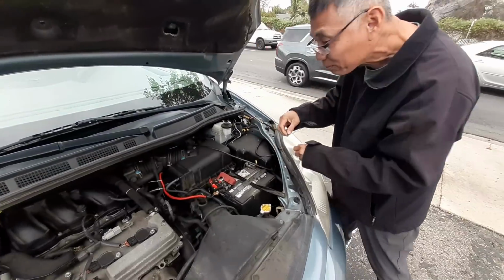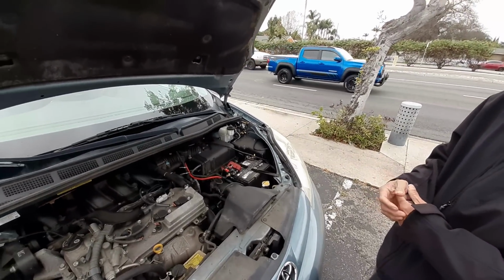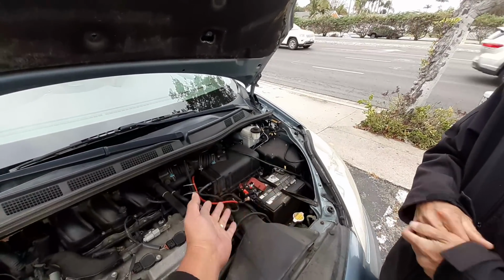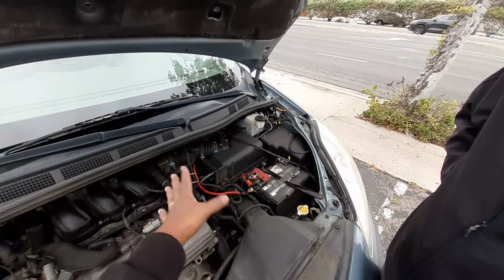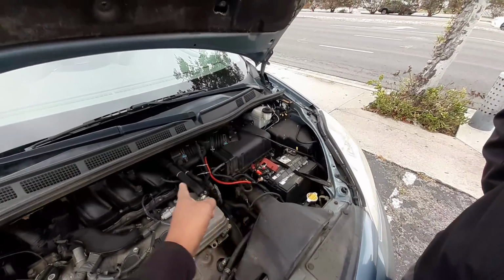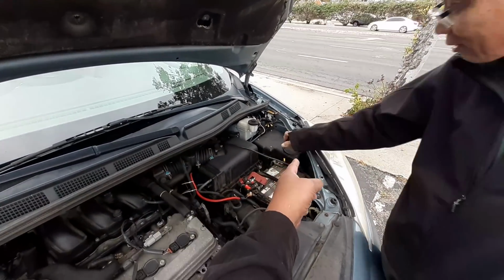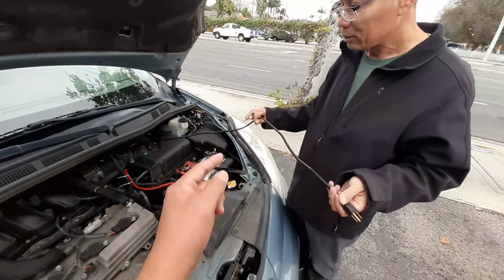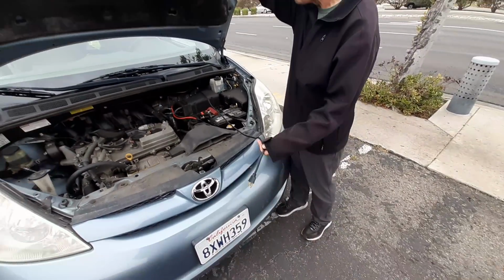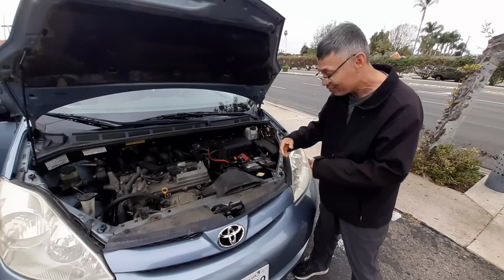So he's taken some of my ideas and really improved on them. If you recall, we had the inverter under the hood, which made it easy, but it could overheat and get dirty because the engine blows all sorts of stuff. I did try it, but it's too hot. And what Tim realized was he could just run the 12 volts back there and have the inverter. He also ran just a regular cord, right? That's just a 110, 120 cord, but he can hook it up when he's at a campground or somebody's house and plug in, and it doesn't look bad. You'd barely notice it. It doesn't look like Dinoy put it together.